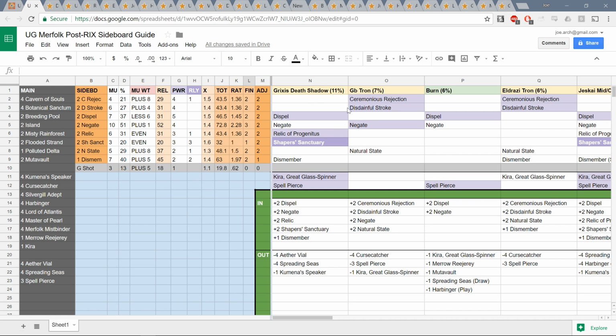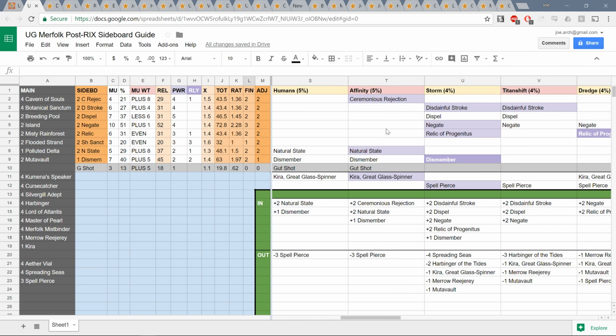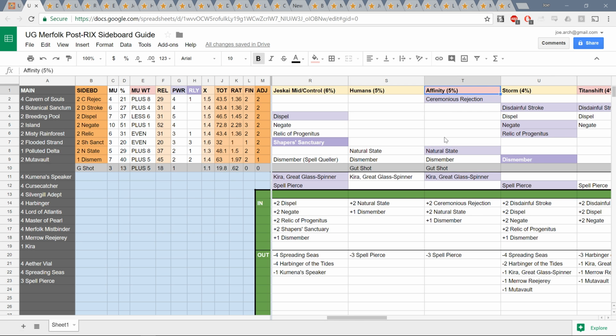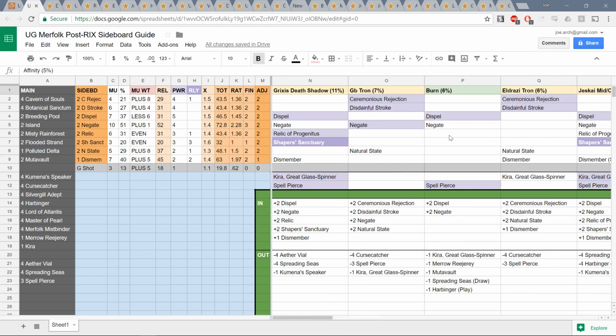So that's what all the colors are. Yellow up here, green, and pink represent neutral. Good is green, neutral is yellow, and bad matchups are this pinkish red. And so with all that explained, I think I can just go ahead and go through what to take in and what to take out for each matchup.